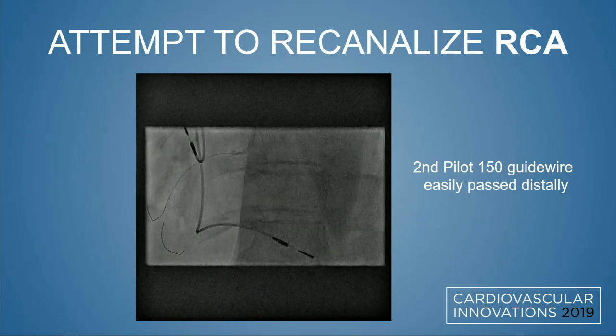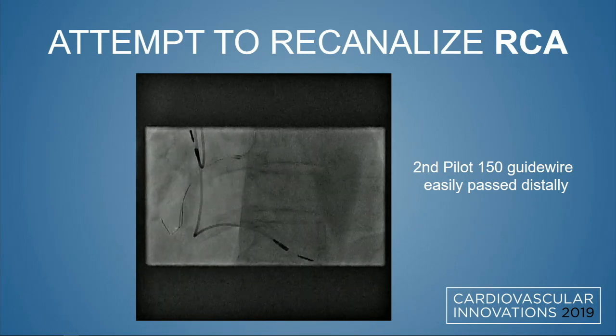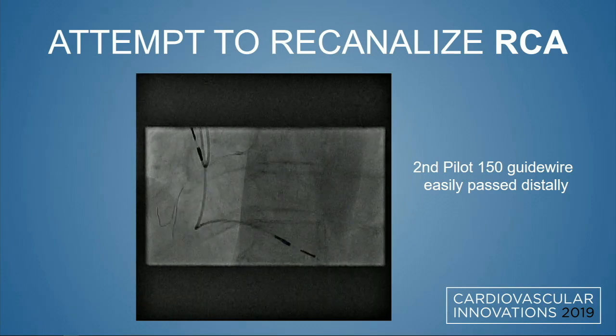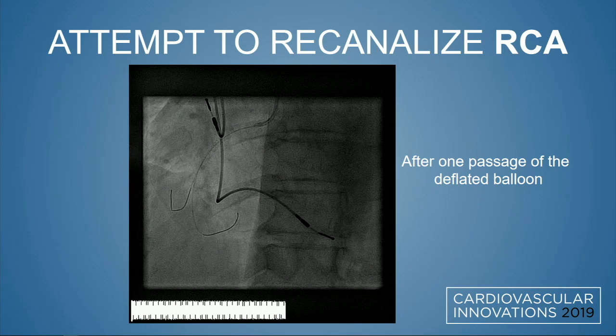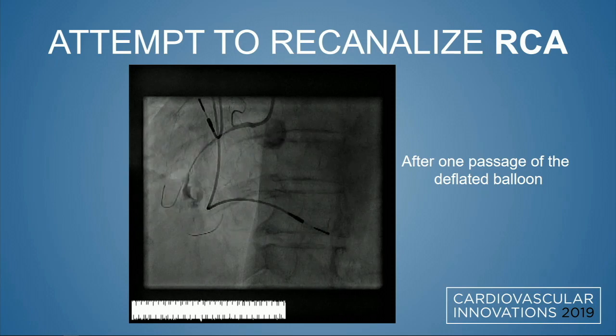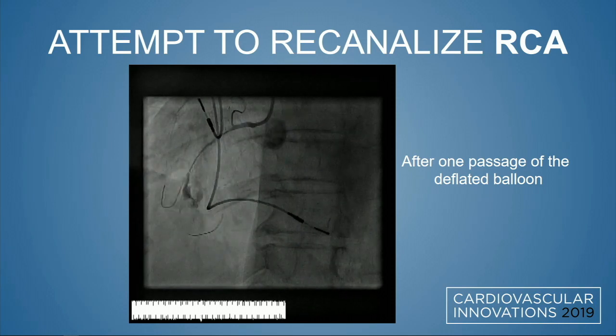The Pilot guide wire easily passed to the distal portion of the vessel with a very good torque response, so it was expected to be placed in the PDA. However, we did not have good flow, so we decided, and that was the crucial part, I think the biggest mistake during the procedure, we passed a deflated balloon on the second guide wire, and after control contrast injections, we had type 3 coronary artery perforation.